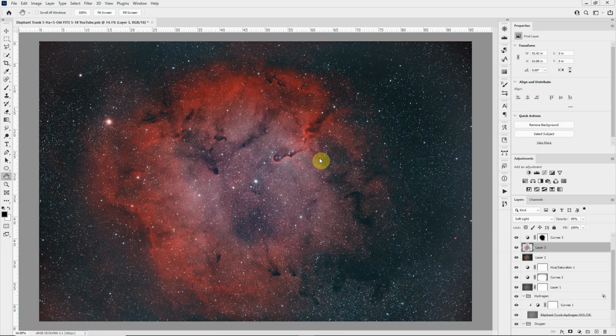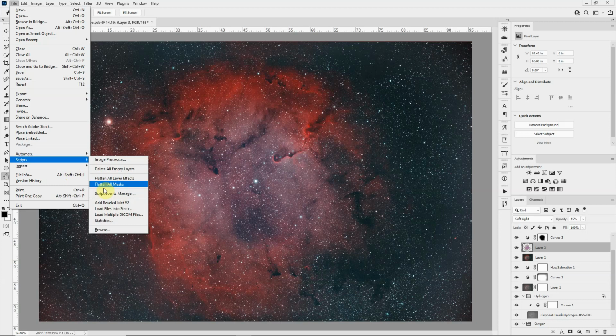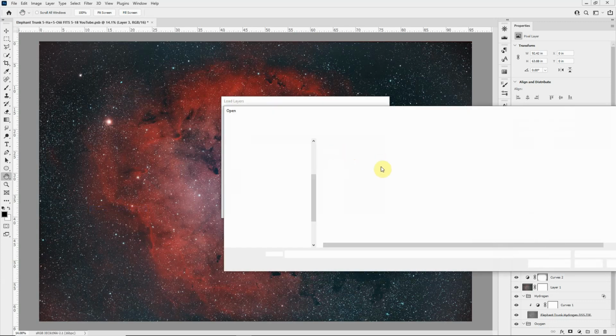So let's just start from scratch. Now what I've already done is stack both the hydrogen and the oxygen data in Deep Sky Stacker. So we want to load those two monochrome images as two layers in a Photoshop document. So I can go to File, Scripts, Load Files into Stack, and just click on Browse to pick the two files that I want.